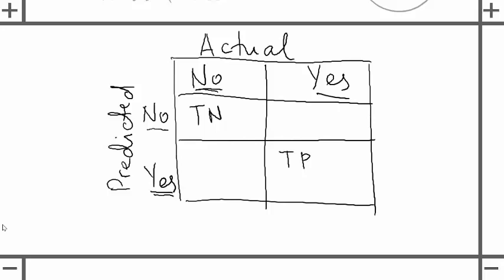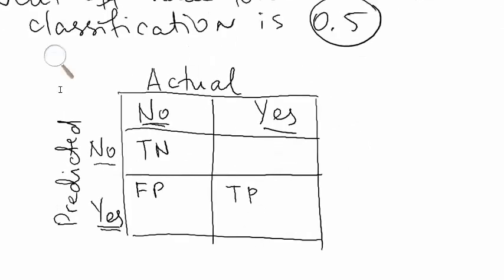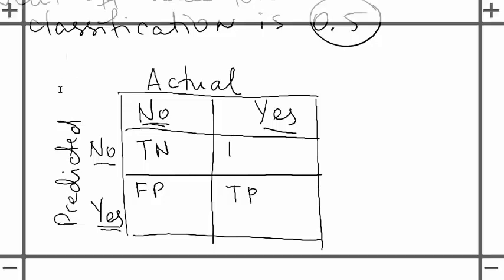Right? This is false positives, FP. Because the model says it's a yes, so it's a positive, right? But in actuality it's a no, it's a negative. So it's a false positive, really. Okay? My model says positive, but that's not true, right? And this one is going to be false negative.